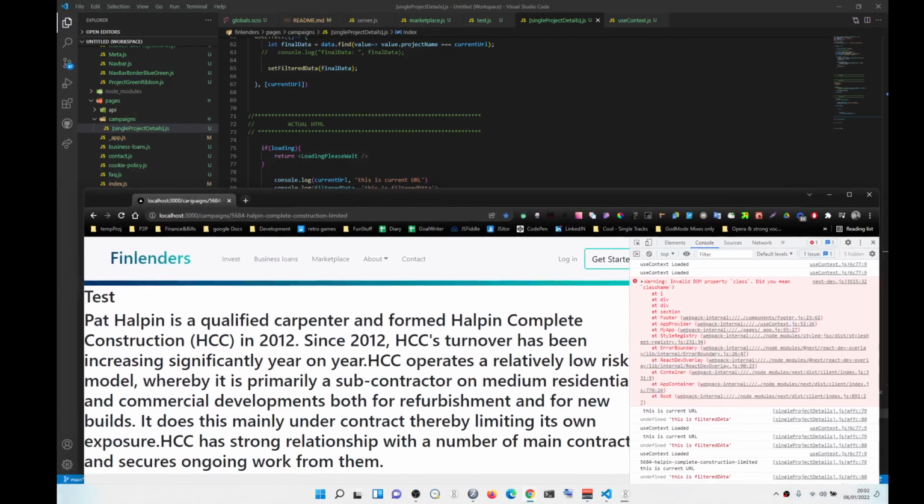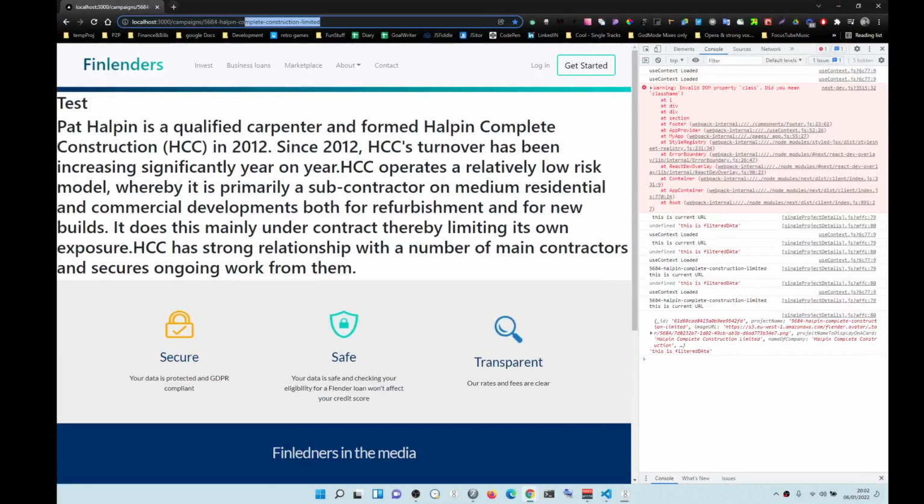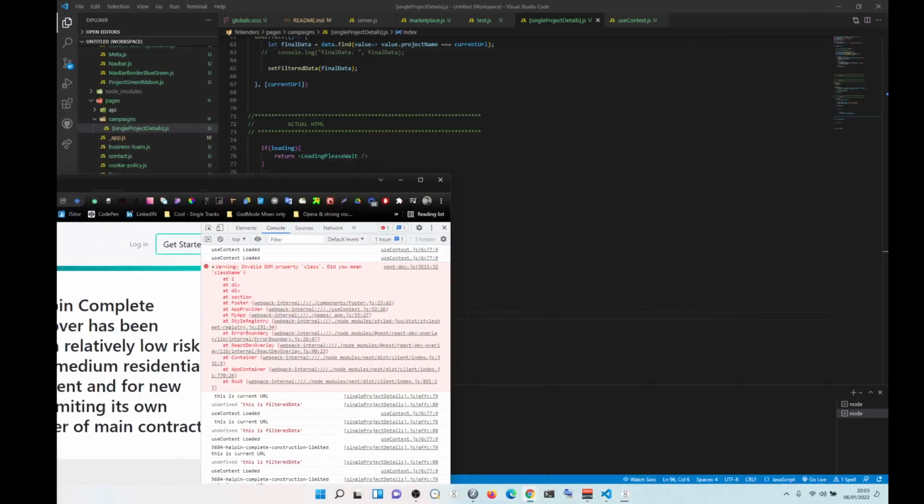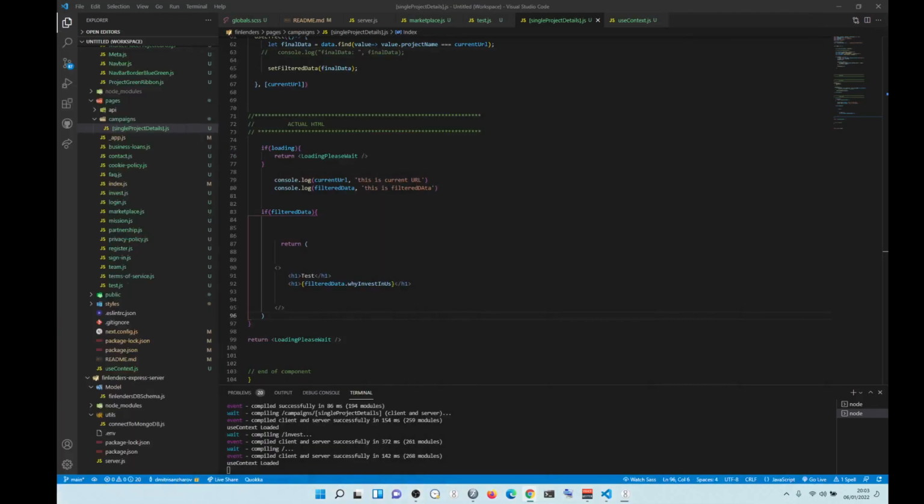Okay, so how do we build this thing, right? What happens here is we are reading this URL parameter. We're then fetching a gigantic data from a server, and then we're filtering the database based on the parameter. All right? Does that make sense? And we're filtering on the client side as well, not on the server side.